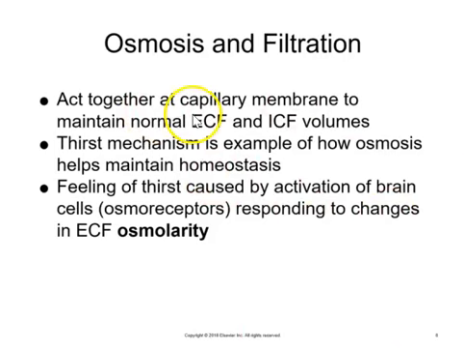Osmosis and filtration are going to act together at the capillary membrane to maintain both ECF and ICF volumes. Particle concentration in the body fluid is a major factor that determines if and how fast osmosis and filtration occur. The feeling of thirst is an example of how osmosis and filtration work together.